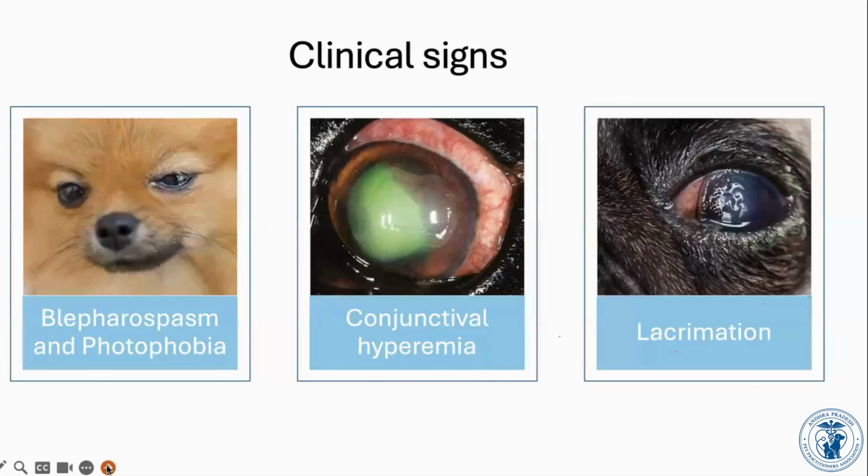Some pets have sensitivity to the light to such an extent that there'll be a prolapse of the third eyelid. And further, if we go deeper and deeper and see the eye, there'll be redness around the eye. So the conjunctiva will be really injected. There'll be redness and a lot of watery discharge from the eye.